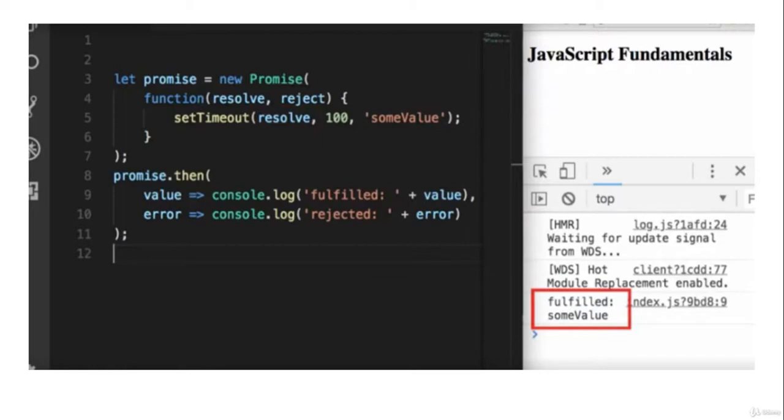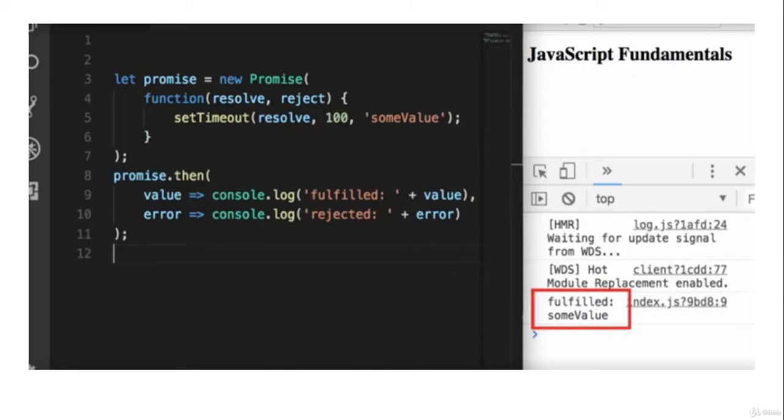It's rejected. Many times you won't need to create a promise. Many third-party libraries do this for us. But almost always when we are working with promises, we need to execute the then function on that promise, passing it the fulfilled and rejected functions.